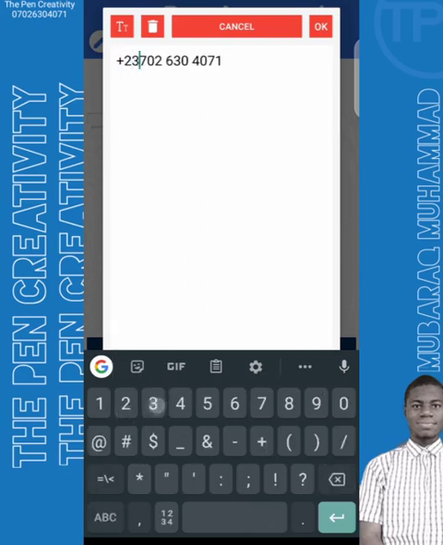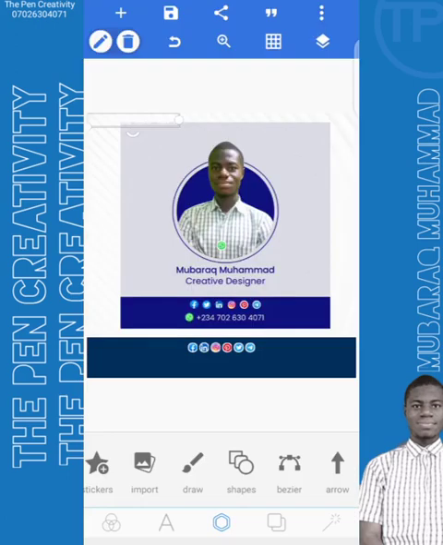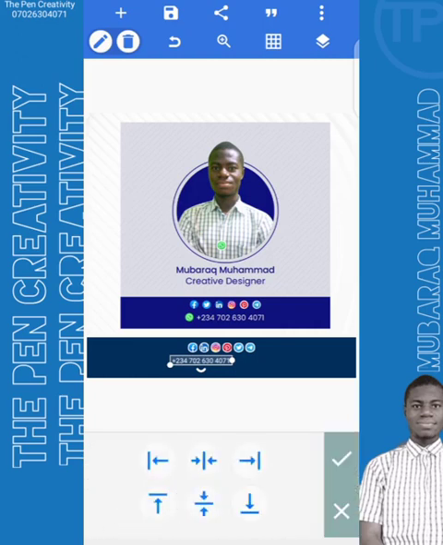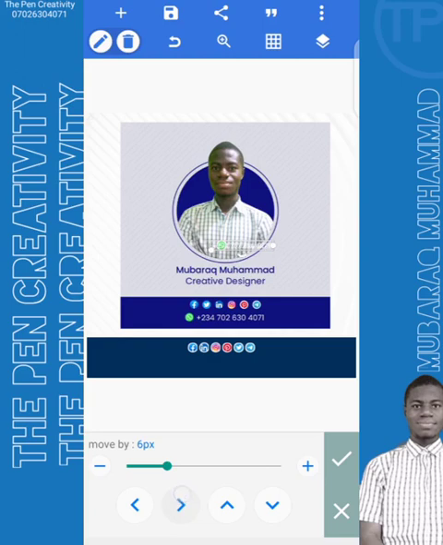Plus 2, 3, 4. Put in your number there and reduce its size very well. I think I used 15 in this design or something like that. 18 is actually okay. So let me just shift it well so that it can be beside the WhatsApp.